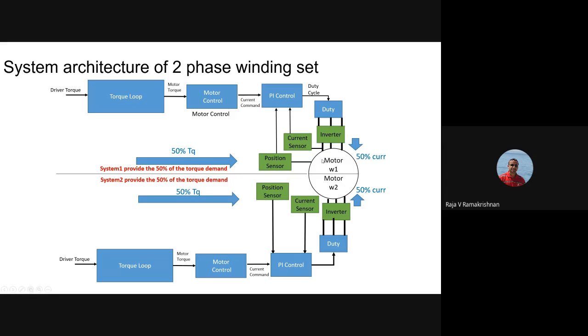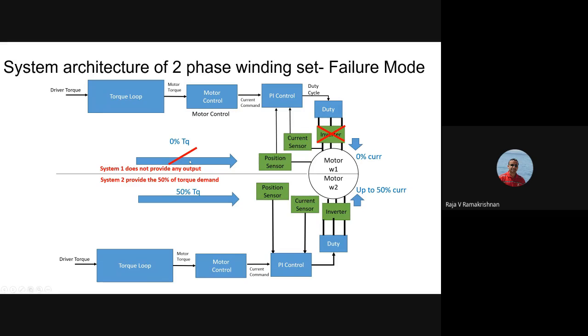The good thing here is that you can quickly see both these inverters, though working at the same time, need to be defined only for half the current load. That means the power supply needs to provide only half the current, and the inverter needs to be defined for half the current. Thereby, we reduce the system cost. So you can define a system where both systems are working at exactly the same time, and you can have heterogeneous redundancy because the two can work independently of each other, with different sets of code too.